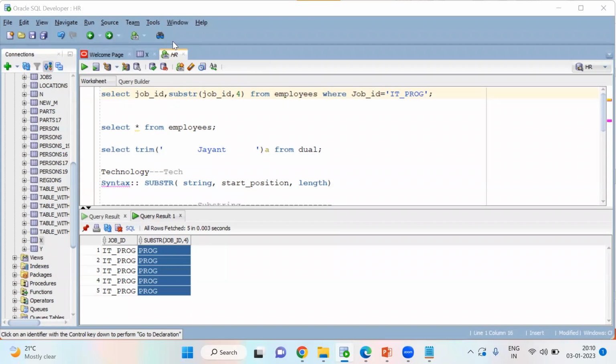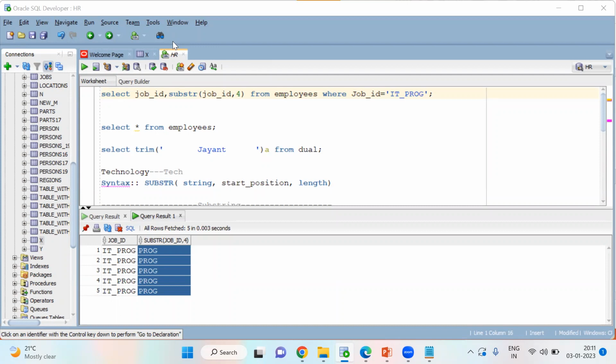Who did not understand, raise your hand. What is substring?